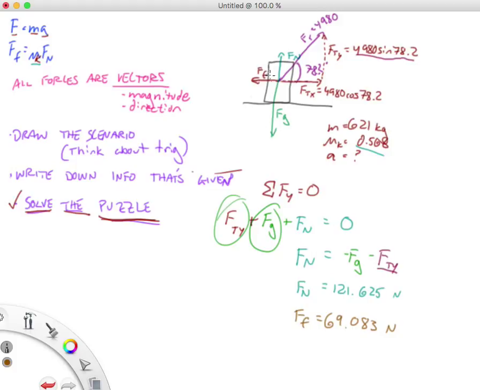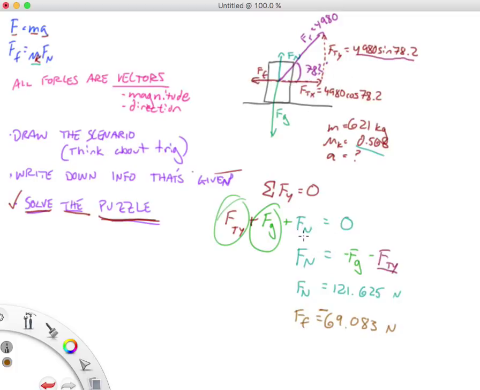Okay, so that's this number right here. But since it's going in the left direction and we want to go in the right direction, I'm going to make that a negative number, just so I know the direction of it. There's nothing in this problem that tells you that it should have been negative except for looking at this right here and saying, okay, that's going left, and we're calculating right. So it's going to be working against your force, which is going to the right.